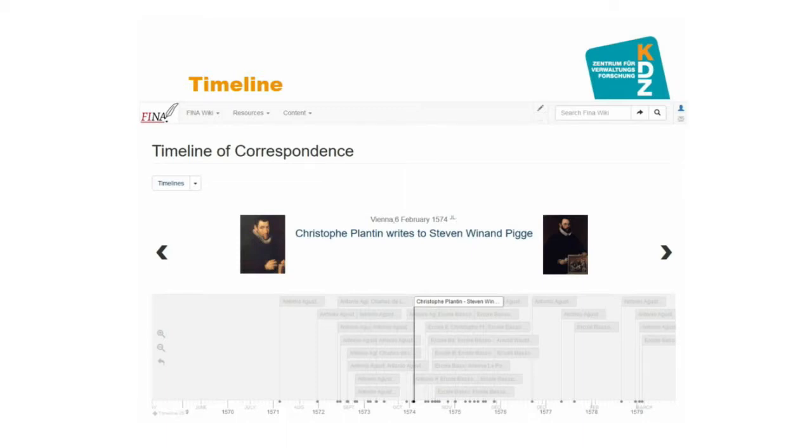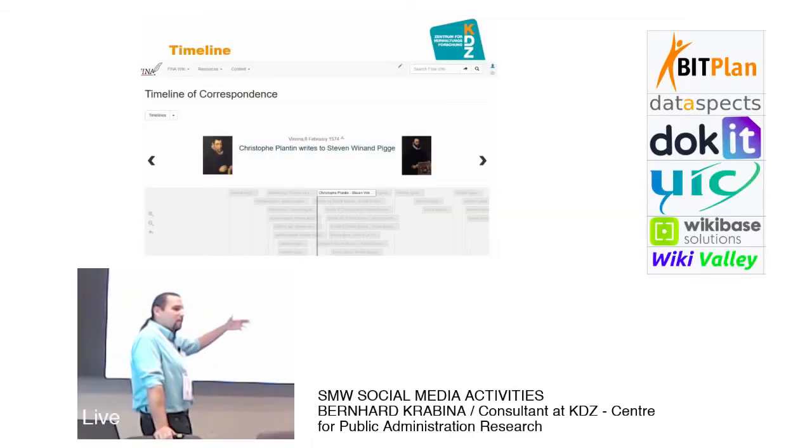So the modern timeline extension is a new extension that in the long run, I guess, will replace the now existing result format timeline, because that's very old. So this is a much better JavaScript library, this timeline JS, but it works as a result format from Semantic MediaWiki. You don't have to fiddle with JSON data.